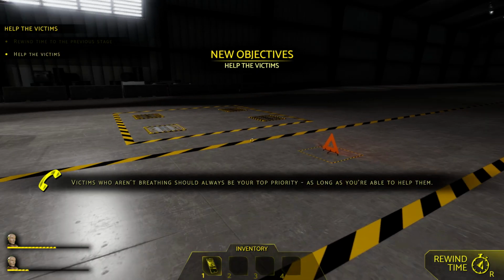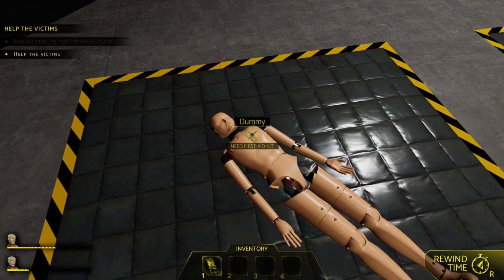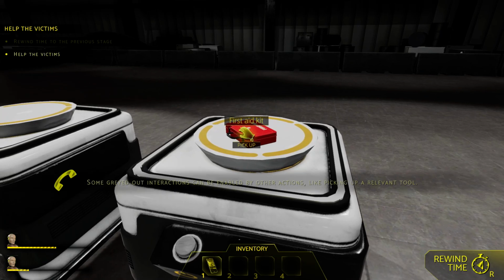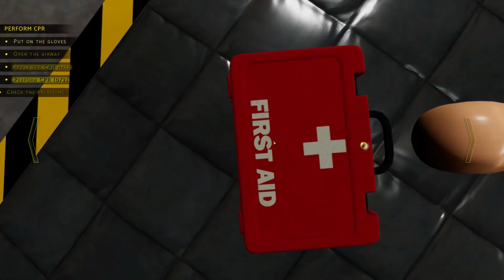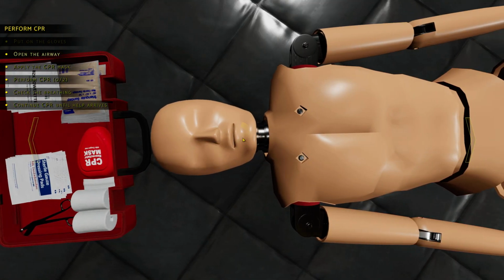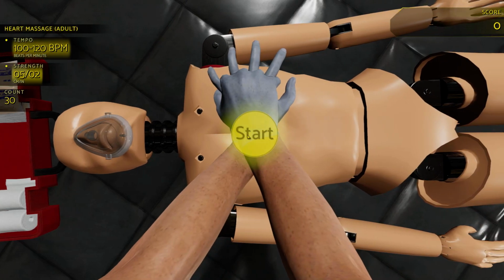Now we have to help the victims. Victims who can't breathe should always be the top priority as long as you're able to help them. Okay, let's get a first aid kit. And this, you're supposed to have this in the car, so... some grayed out interactions can be enabled by other actions, like picking up a relevant tool. Okay, we got a first aid kit. Now we have to put gloves on, open the airway of the victim. Okay, apply CPR mask. Perform CPR, okay. Let's do chest compressions.